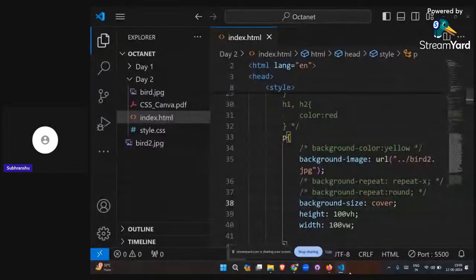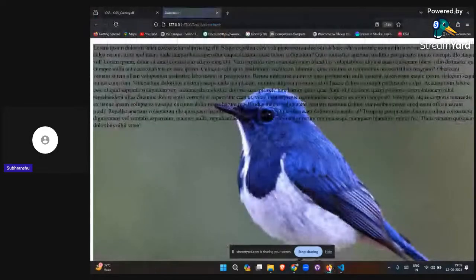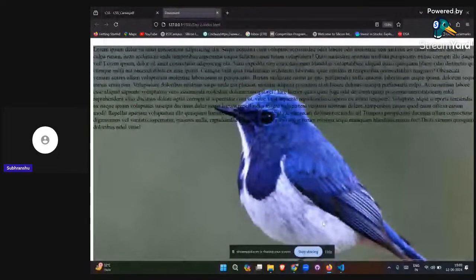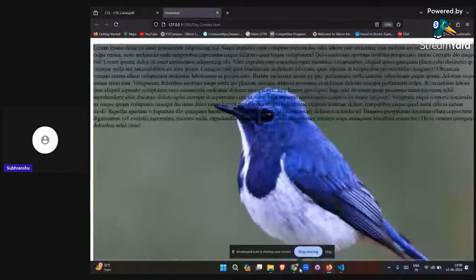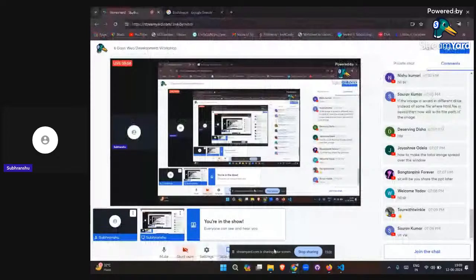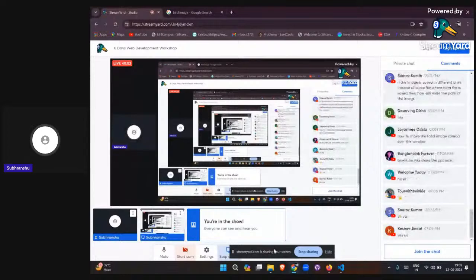Now, see, it's fine now. vh and vw stand for viewport height and viewport width. If the whole viewport height is given as 100vh, and you want to use only half of it, what will you write? 50vh.